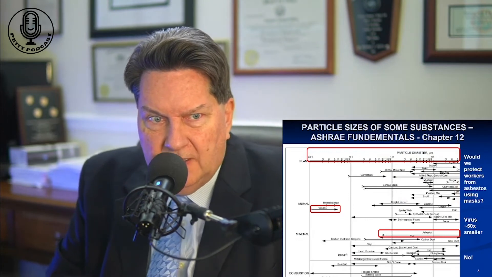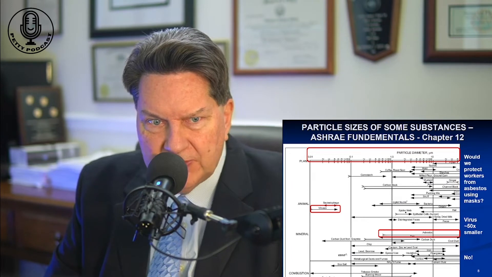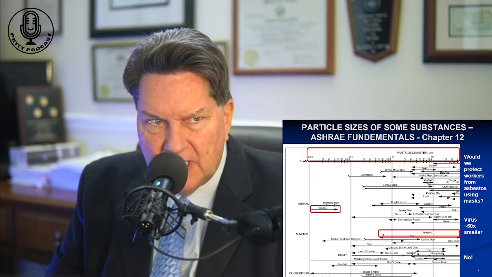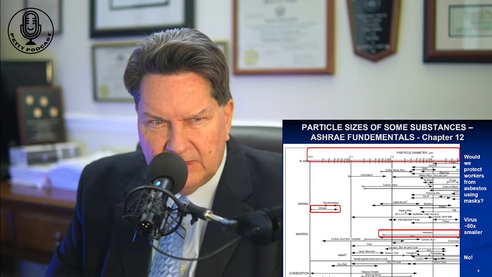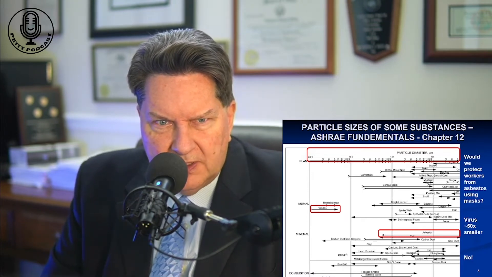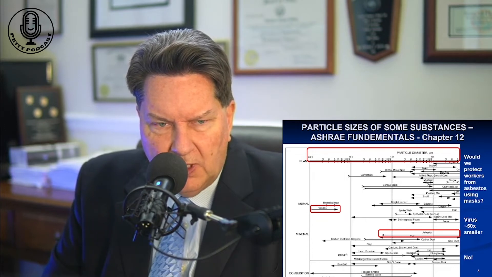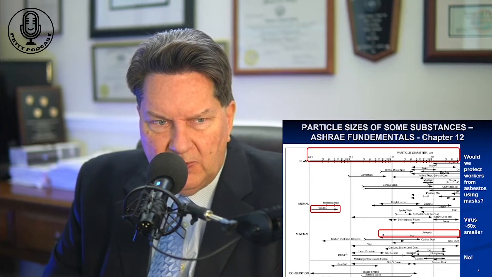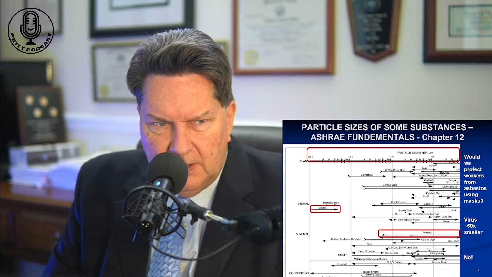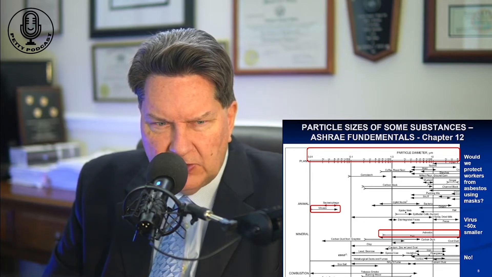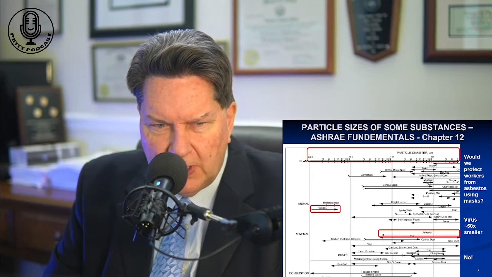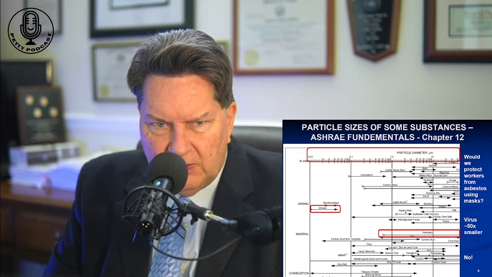Here we have a rather complicated plot with information on different types of particle sizes from hundredths of a micron to nearly 40 microns. This comes from ASHRAE — the American Society of Heating, Refrigeration, and Air Conditioning Engineers — and this plot has been in their fundamental textbook for decades. Viruses are on the order of less than 0.1 microns, so the value I've been using is conservative. The other circled box shows the size of asbestos particles, which run from a little less than a micron up towards 40 microns, averaging around 5 microns.